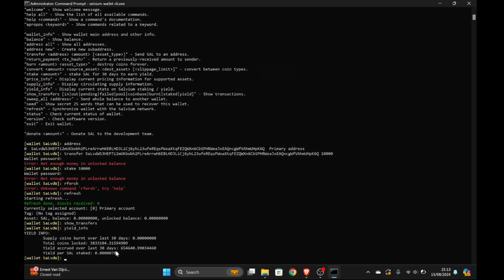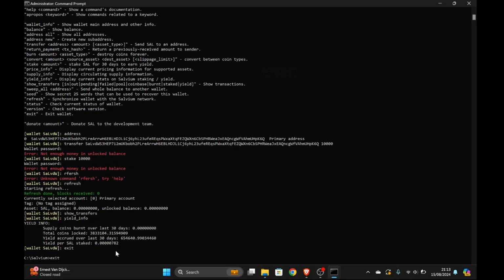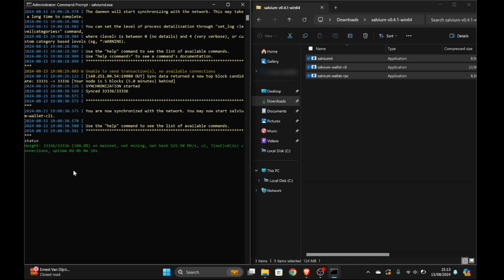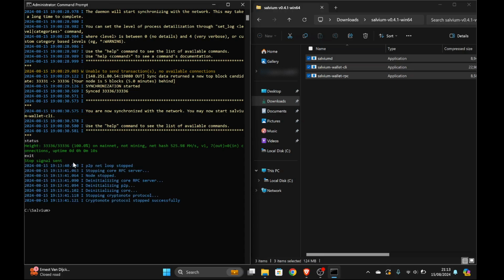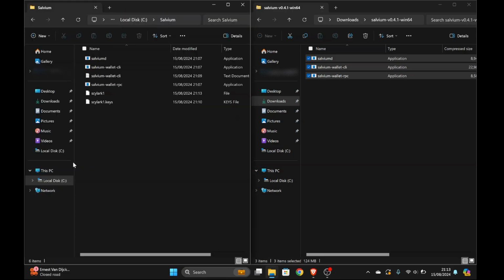The last part, because I nearly forgot about this, is you need to exit. I would always recommend exiting it properly, so closing it down properly. So in both of them, you just need to double exit. The first exit will cause the program to stop connecting and working. The second exit will bounce you out of command prompt. The reason to do that is because you can sometimes forget you've got it running and try and launch another one, and it gets all a bit confusing. So it's best to always exit it.